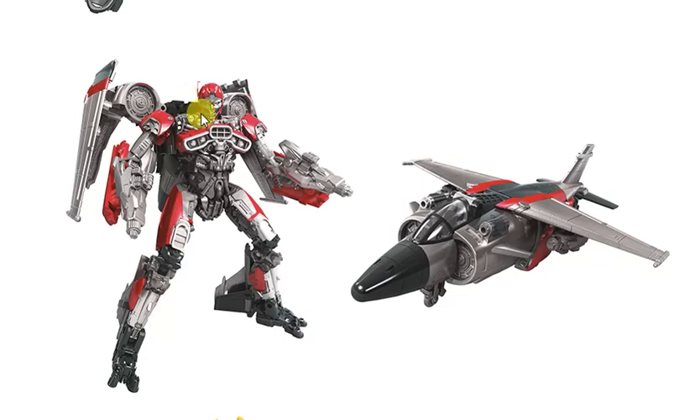The rest of the figure looks pretty good. Her guns look really bad, but assuming you take those out of her hands, she's going to look quite nice. What's nice compared to Dropkick is that when Dropkick in his helicopter mode turned into a robot, all the pieces looked like helicopter parts — none of them looked like a car mode at all. With this version of Shatter, she's lacking some car parts like wheels, but the chest very much represents the car and the back pieces represent the jet. So it feels like a triple changer, which is quite nice. The paint is mainly just gray with some splashes of red — I'm hoping the final product is a bit better paint-wise — but the design overall is quite nice.